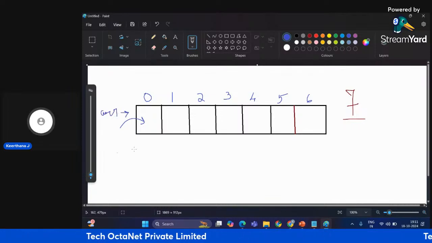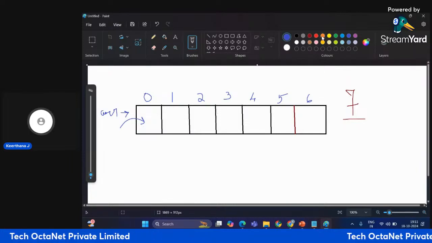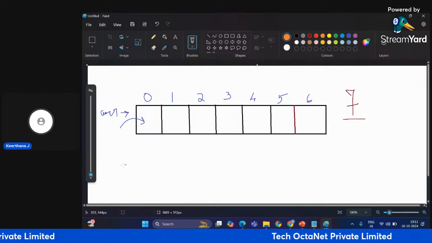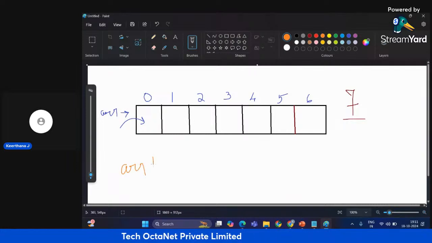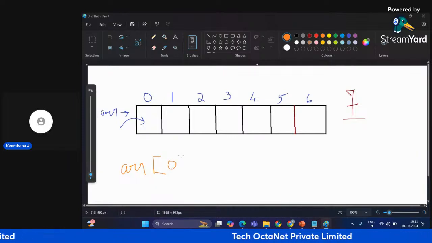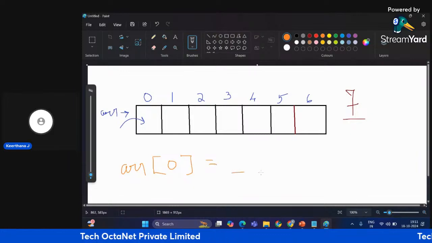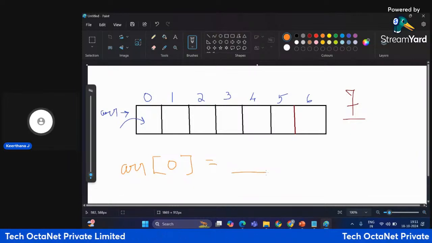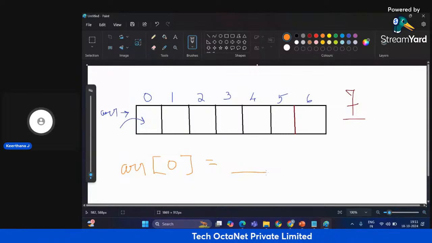Whenever I want to assign some value, I want to make use of indexing only. So ARR of, we have to specify the index in a square bracket, 0, is equal to the value which you're going to pass. Okay, and array is mutable. Mutable in the sense you can change the elements of the array as many times as you want.